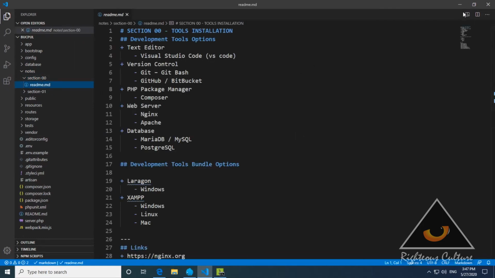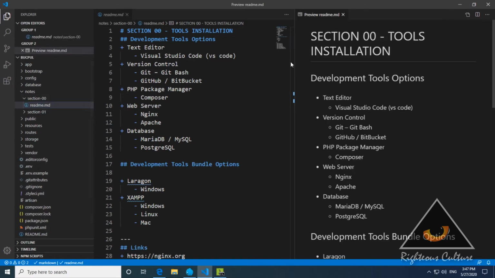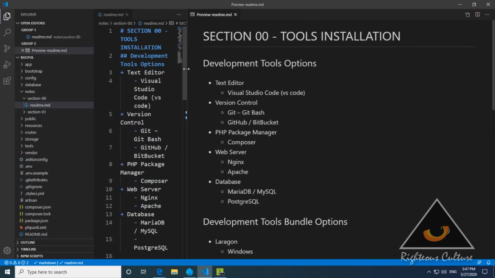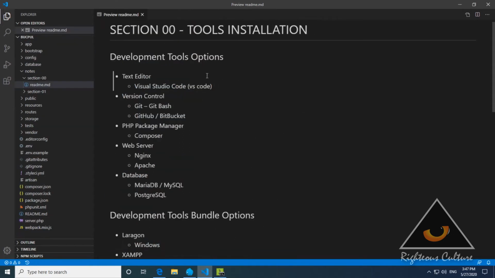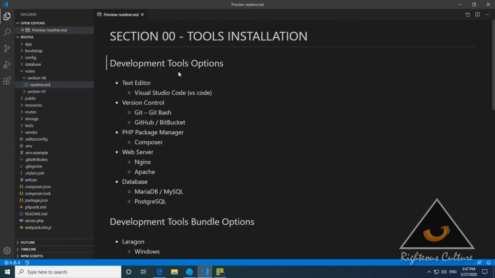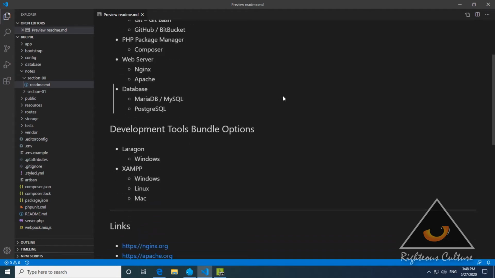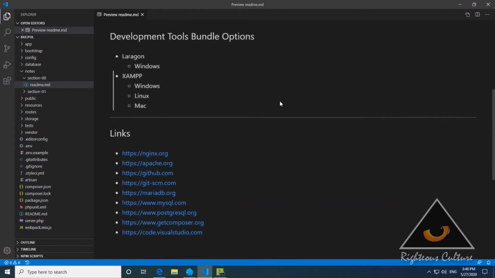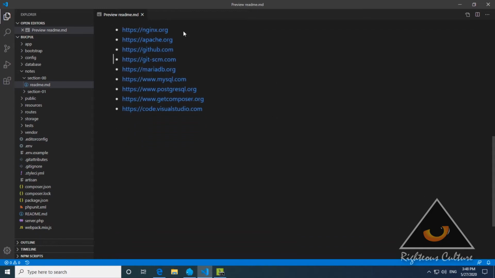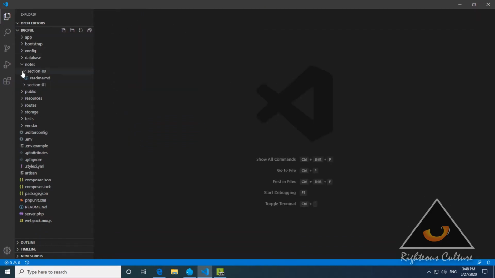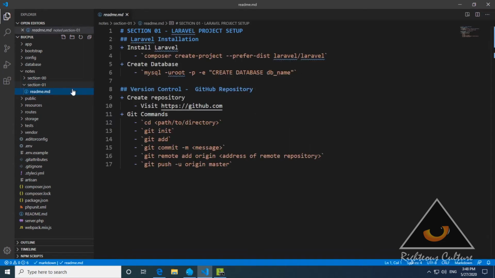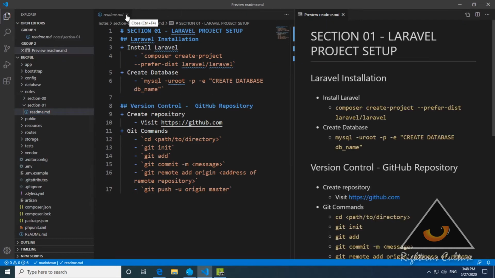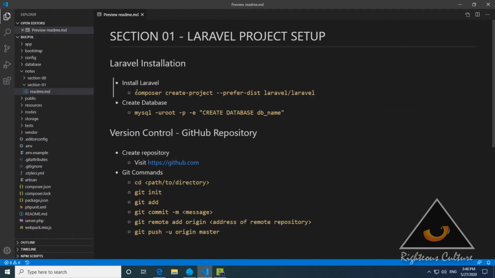As you can see, the first one, 00, has a readme file. It just tells you how to get your development set up. I mean, you can view it in VS Code as well. It's doable. That's what I do. I just open it and then open the visual output of the markdown. And these are the links and stuff that you will find in the readme file. And then section 1 or 01 also has a readme file which tells you how to install Laravel. Like installing Laravel, I didn't include the name, so bear in mind.